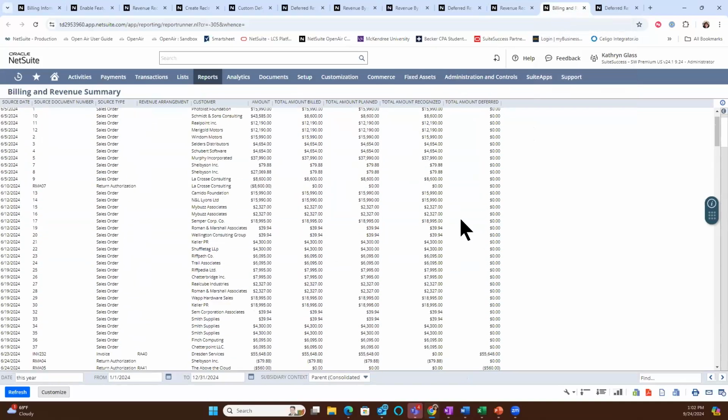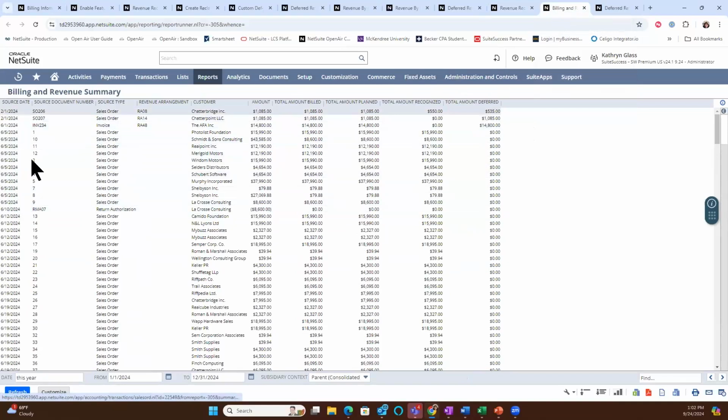So if I'm expecting all of this to be recognized, because it's in the past and it's still showing that there's an amount deferred, well, then I probably need to go back and find these and get them recognized, or figure out why I didn't recognize it in the first place and then clear it up.